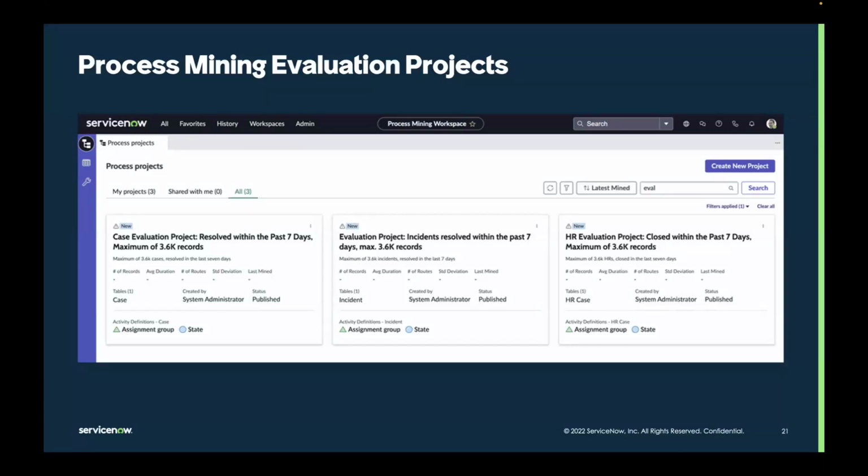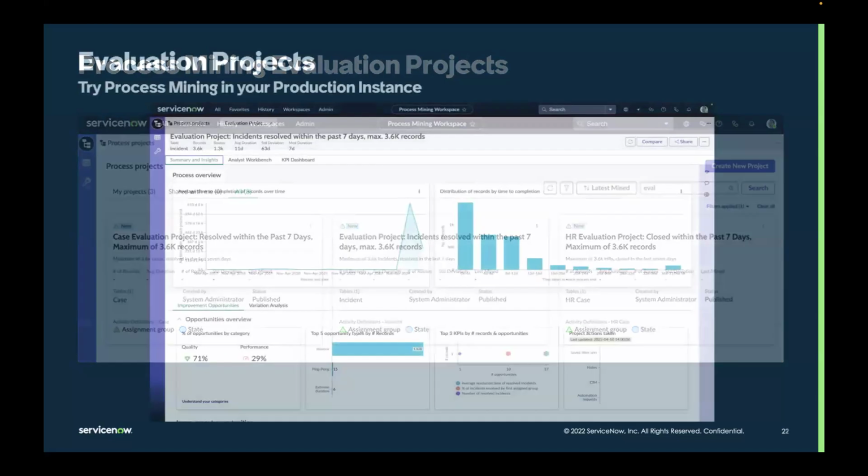As you move to Yokohama, patch level 2 or above, you'll notice that we've added 2 additional evaluation projects, one for HR case and one for customer service case. Same sort of constraints: last 7 days of closed work, up to 3,600 records. These are just meant to give you the ability to feel and taste process mining with your own data in your own instances.